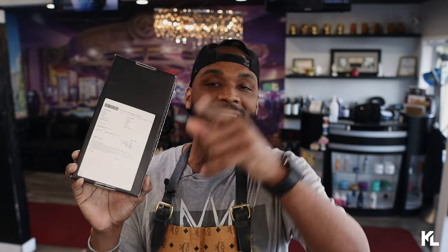And I was really intrigued by this and wanted to know if this really does work, because if this works, then it'll knock down your time on your haircuts. And you know, time is money. So anything that's gonna give you that leverage and speed up your haircuts, I'm all for it, guys. So what we're gonna do is head over to my unboxing station, take a look at the comb and everything that comes along with it. So let's get right to it.